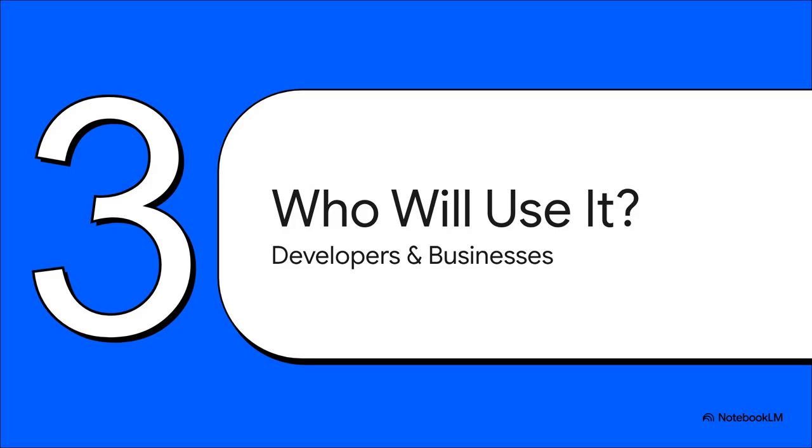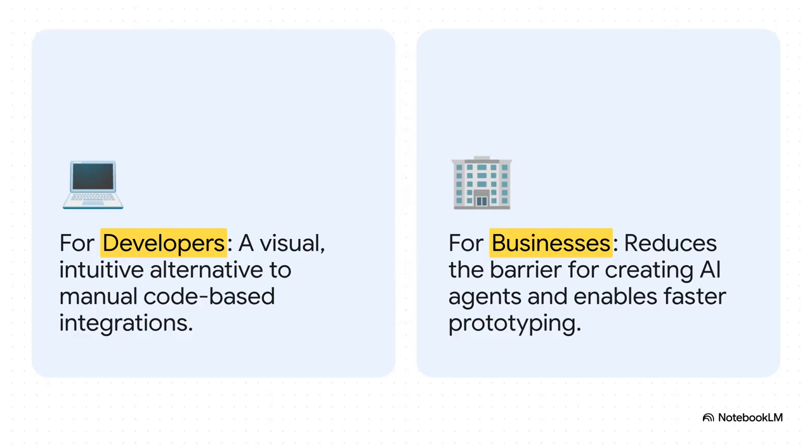So the big question is, who is this actually for? Is it a tool just for hardcore developers, or is OpenAI aiming for a much wider audience here? The answer, it's pretty much for both. For the tech experts, it's a super fast, visual way to build things instead of coding by hand. But the real game changer here is for the business users. All of a sudden, the person who actually has the idea for an AI tool doesn't need to be a coding wizard to build a prototype. This thing bridges the massive gap between the idea and the actual execution.